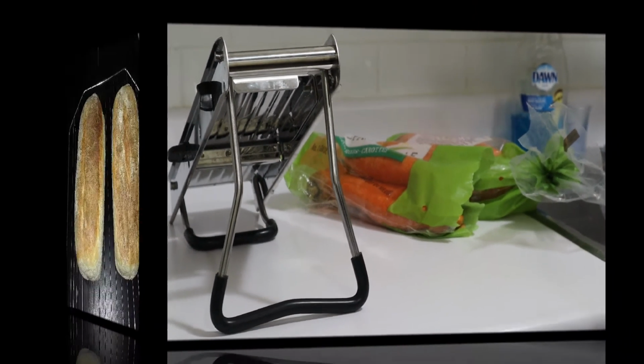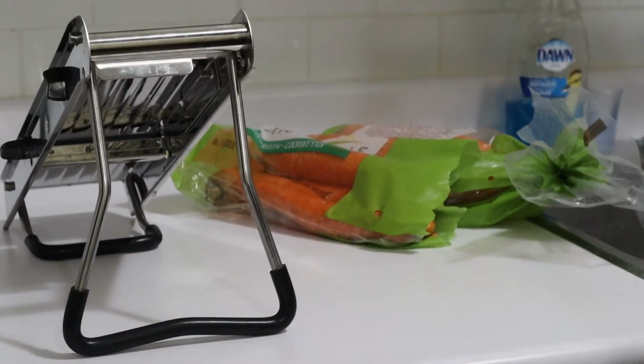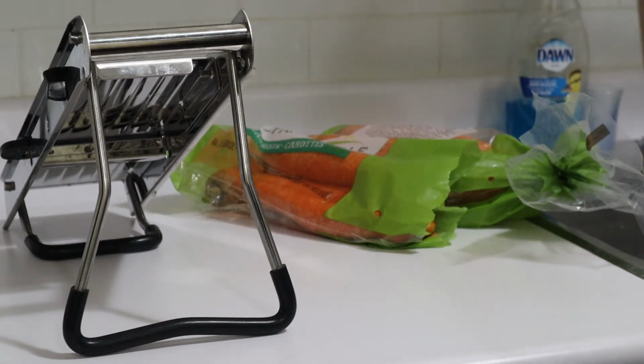Sourdough bread, and I modified my recipe slightly, mostly because I don't have two Dutch ovens, I only have one, so I thought I would try baking them in a regular bread loaf pan, and they turned out fine. I'll probably keep modifying that recipe until I'm totally happy with the results.